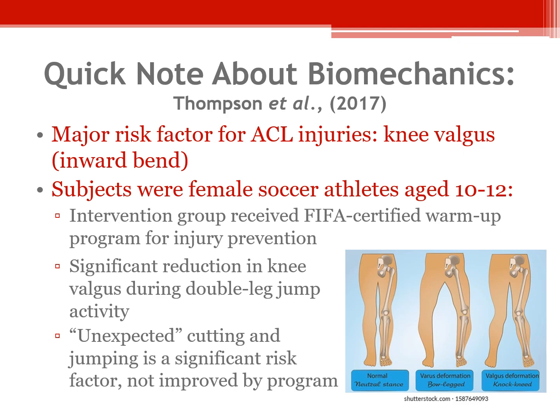One of the major risk factors for anterior cruciate ligament, or ACL, injuries is what's called knee valgus. This means that your knee bends inwardly. You see the picture there on the right shows a knee valgus. Now, knee valgus occurs a lot of times when you're running and you suddenly cut and change directions, which is something that happens a lot when you play football, also known as soccer.